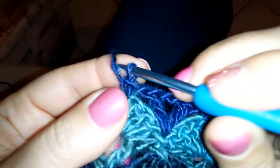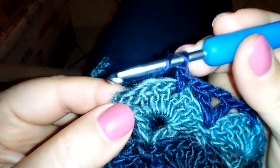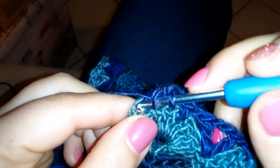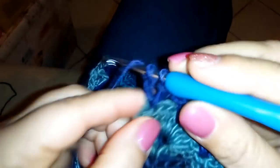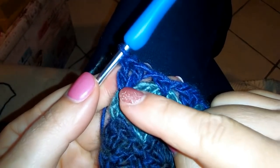Let's finish row 33: chain 1 into the last double crochet below, 2 double crochet. You see that you will finish each row exactly in the same way how you began it.